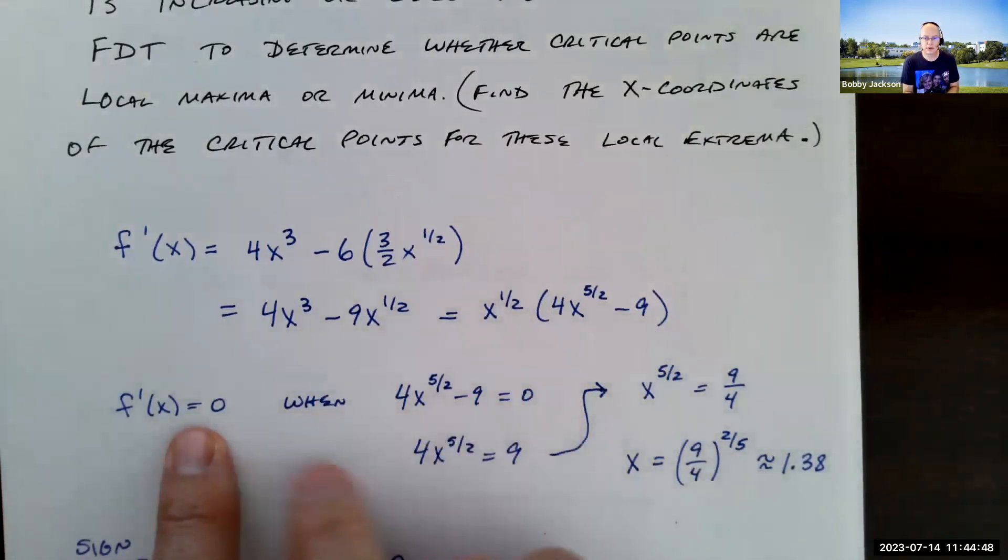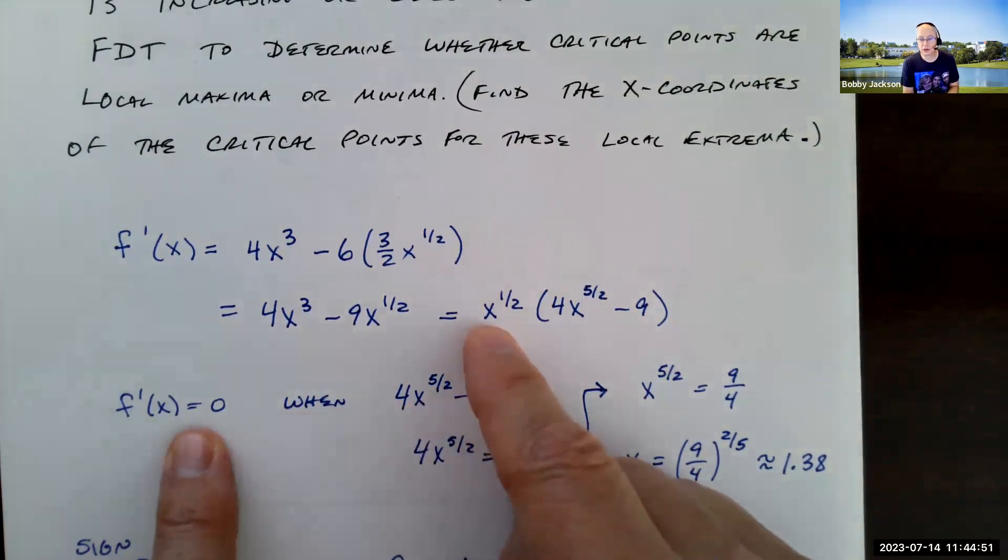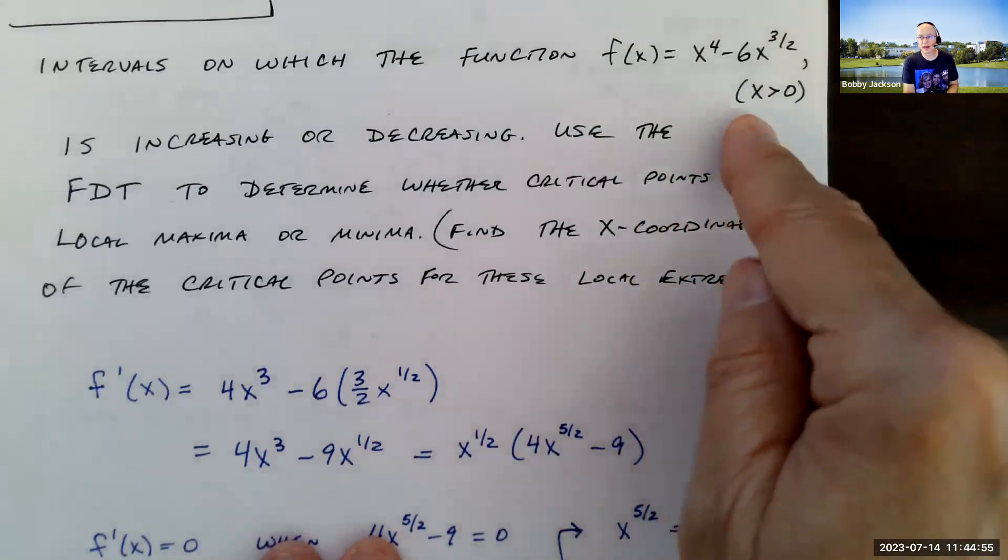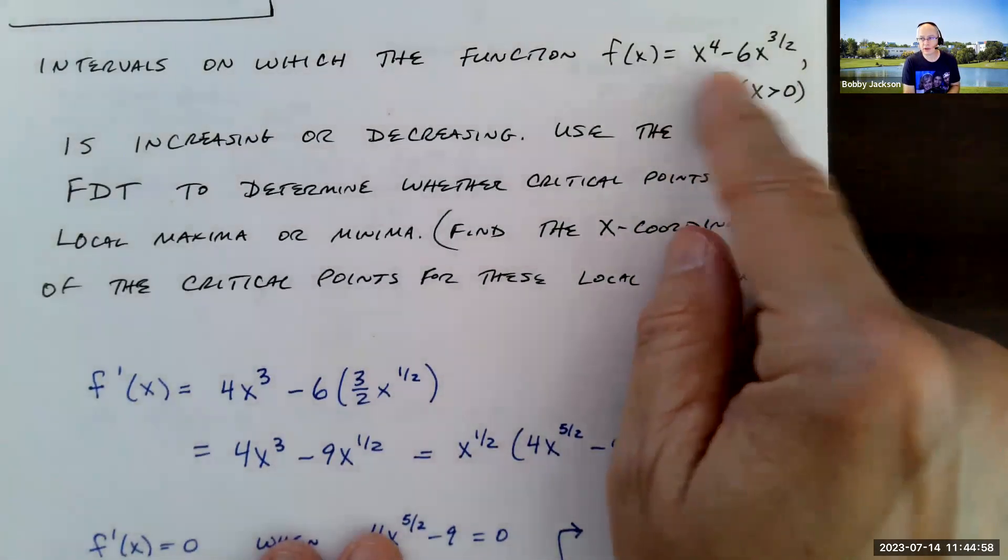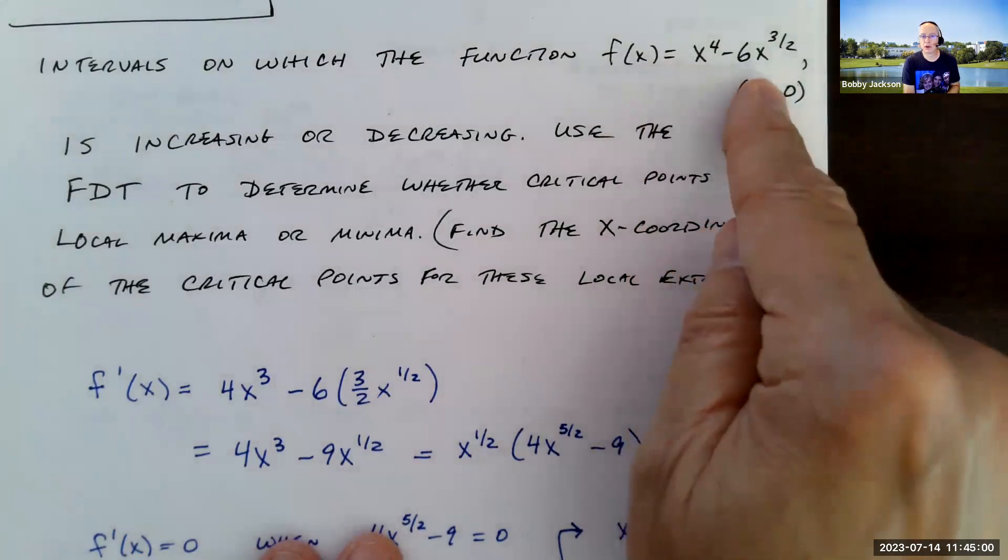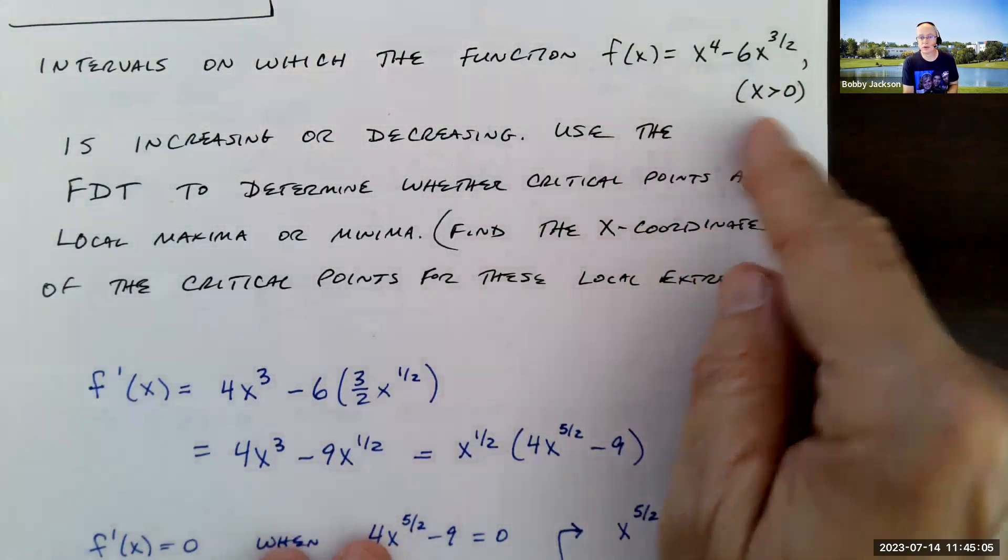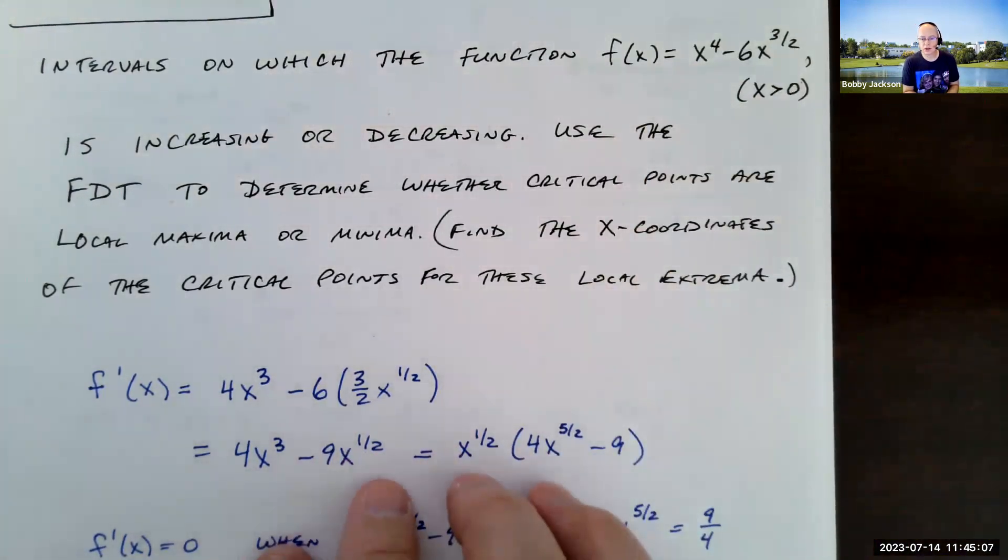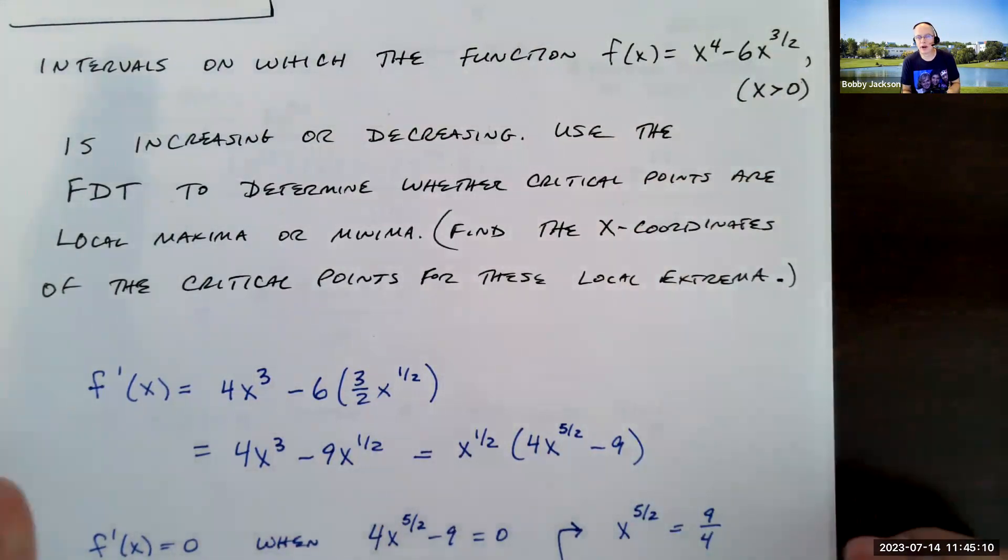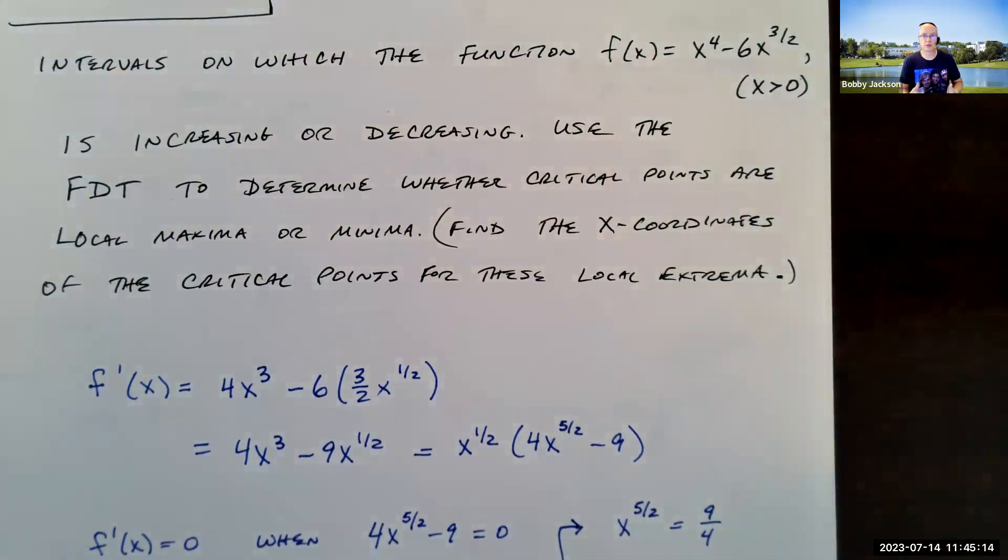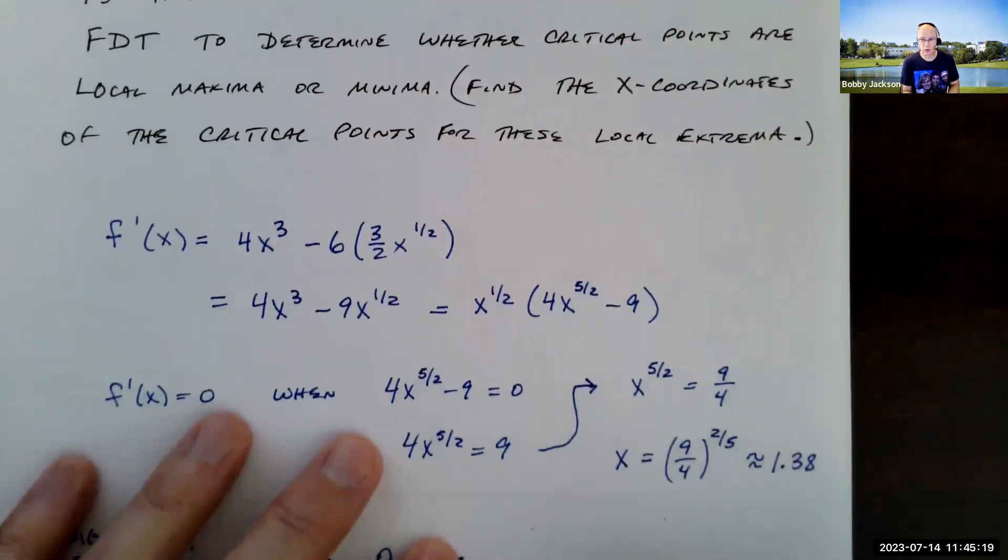So now the derivative will be zero. It's going to be zero when x is zero, but remember our restriction: we're saying x is actually greater than zero. So actually the true domain for this function would be all real numbers x greater than or equal to zero, but they're excluding zero. So zero technically would be a critical point for this function, but it's like it's at an endpoint on the domain. So it's not going to be a transition point. So we're going to exclude that, because we're not going to include x equals zero.